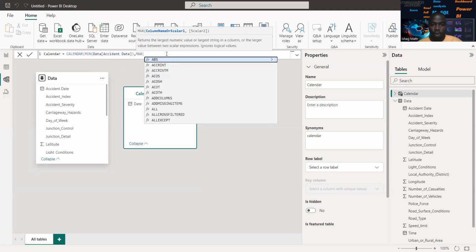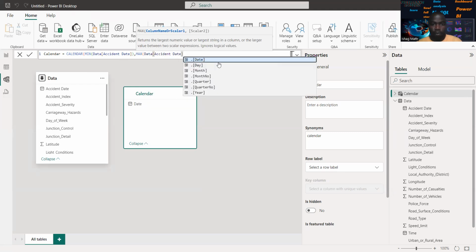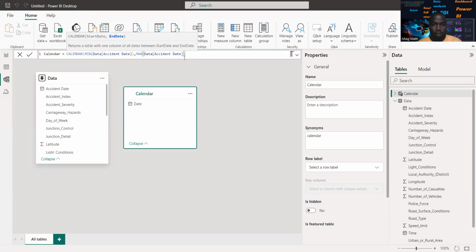Maximum again we want to use the same data, and then we want to close, and close one more because of this one.